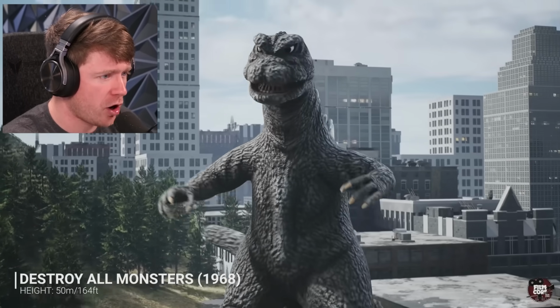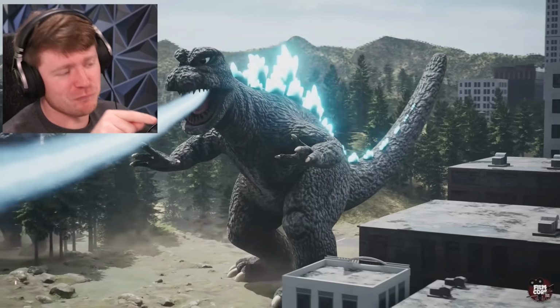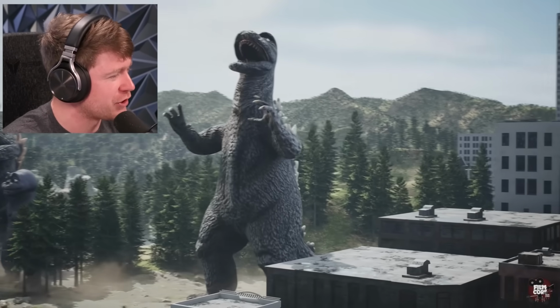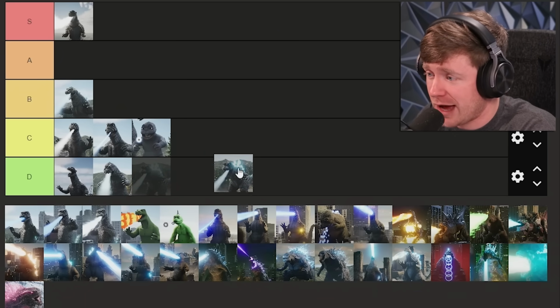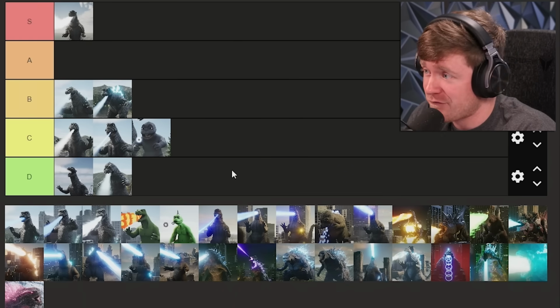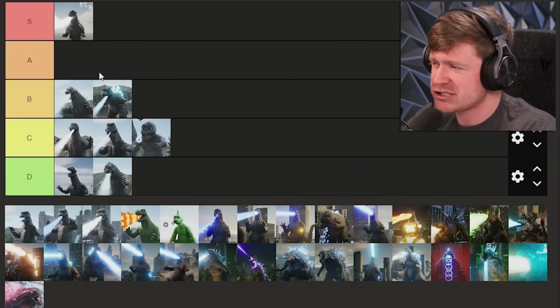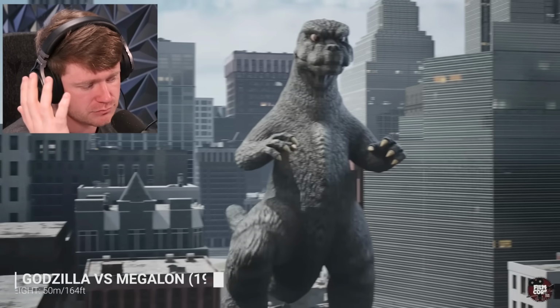Let's see. Destroy All Monsters, 1968. I really like the glow on the dorsal plates. Okay, this is going to be a little bit higher than normal. It was the glow that did it for me, bro. You can even see it in the picture that we have right here, the glow on the back. I think I'm going to go B with this one. We still don't have an A or an S, really. We have the very first Godzilla. Who's going to be our next S tier? I couldn't imagine it's going to be a Godzilla anytime soon, but I don't know. We'll see.